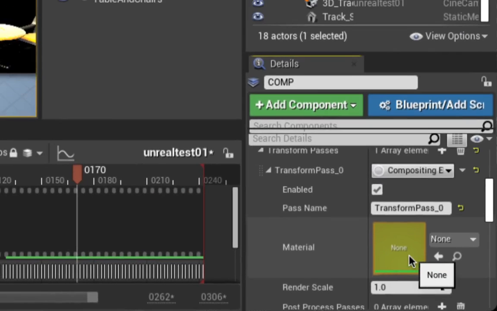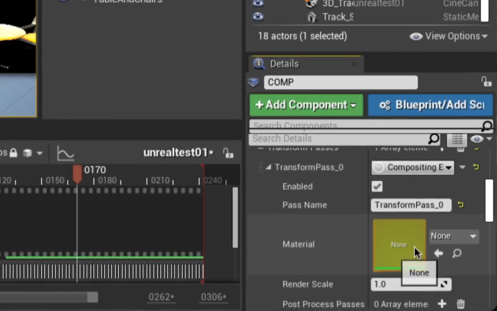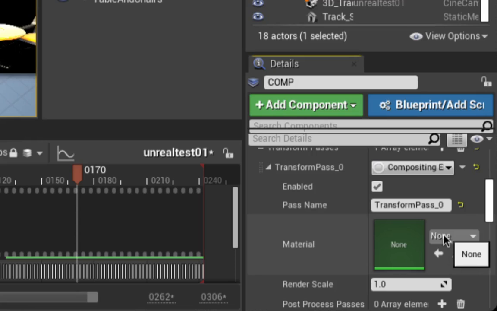And then you will see a green material slot. This is how things get composited together with the material in Unreal. A material that says, put the foreground on top of the media plate, put both of those on top of the background, composite them together.